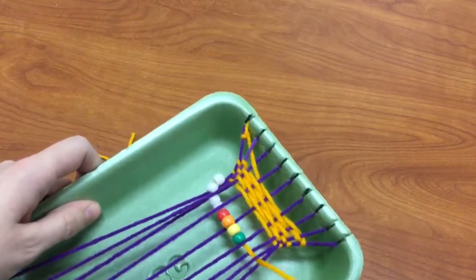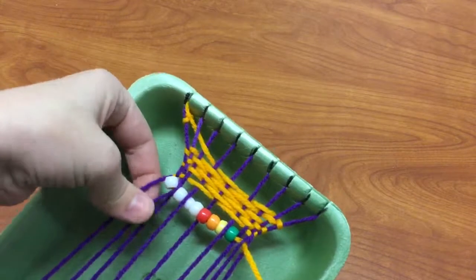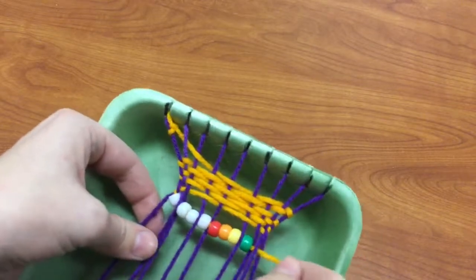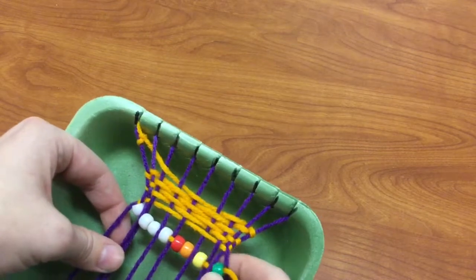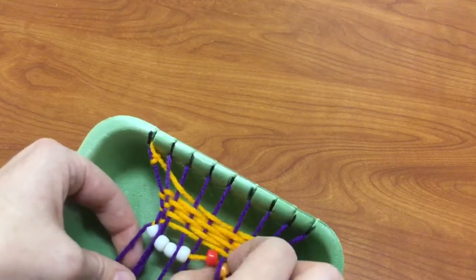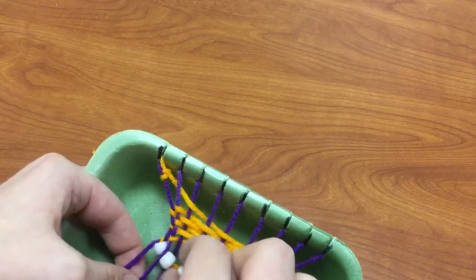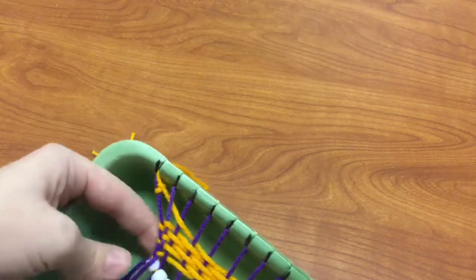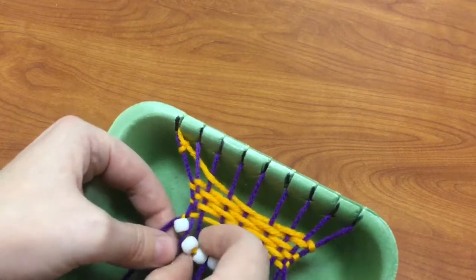And when I pull it, it's pulling my beads through, which is what I want. However, I want to make sure that I have one bead in each space. So I've got to push one bead back. This green one should be at the end here. So we've got to push them to where they're supposed to be. So the green one's supposed to be in the last spot. The yellow one should be in this spot. Orange one should be in that spot. Red one's got a big spot. Hopefully we can close that up a little bit. There we go. So now that green one's trying to escape. Pretty much they're all in the correct place. They move around a lot when it's the first row. After a couple rows, they should start to stay in their spots.